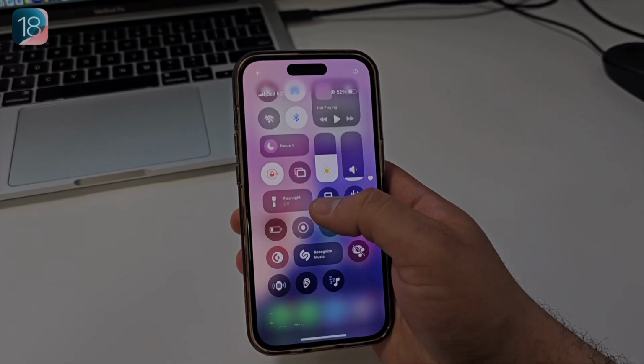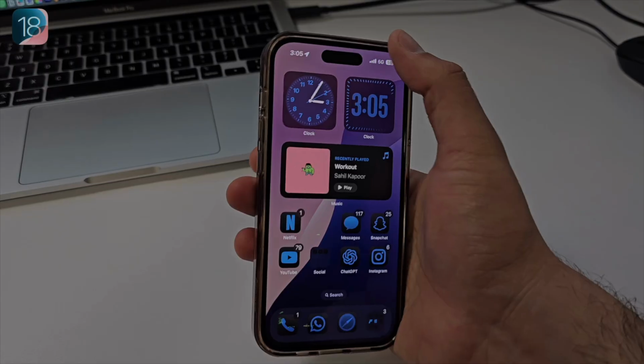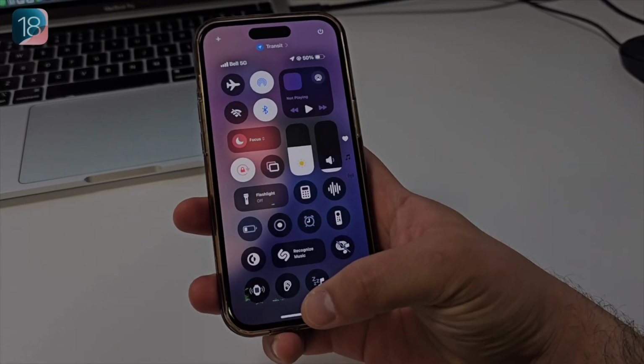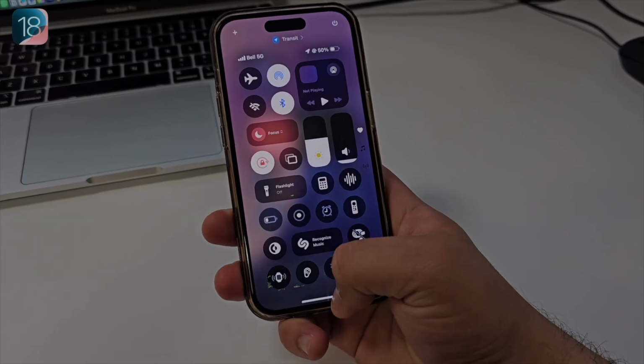I have noticed that to access the control center on iOS 18 devices, I have to adjust my hand and reach out for the top right corner. If I want to close it, I have to readjust the grip and then swipe up the navigation bar, and that gets quite annoying when you want quick access to something, like turning off the Bluetooth or turning on the Wi-Fi, and then you want to close it. At that point it gets inconvenient.